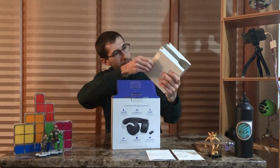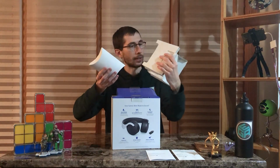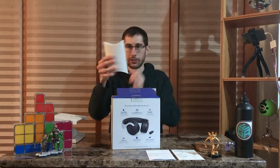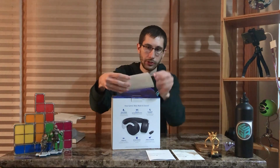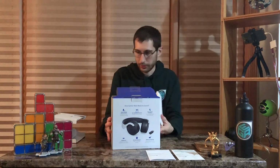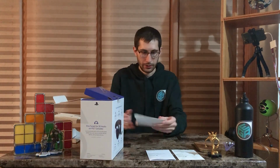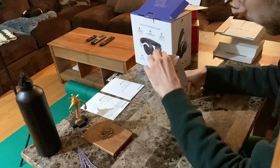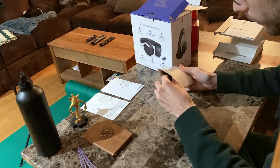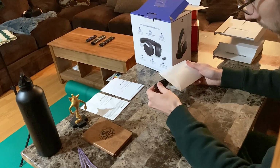So let's see. Oh, okay. So I imagine this is the little box, and I imagine this holds the dongle here. So if we open this up, all right, yeah. Let's put this to the side a bit, and let's get into this before we get to the big showstopper. Let's look at the small components before we get to the real thing.